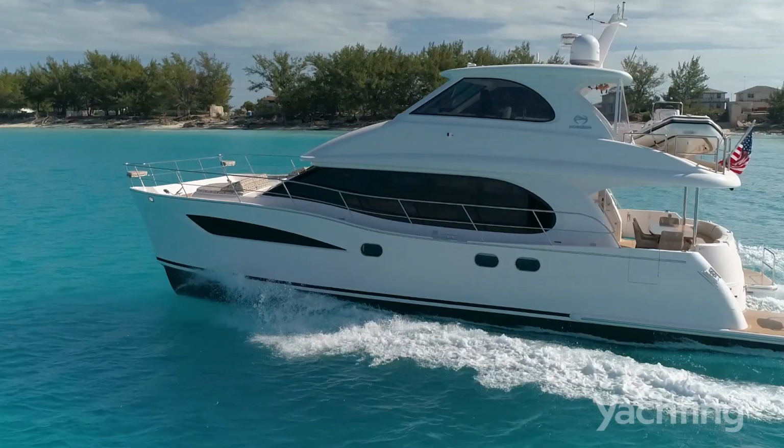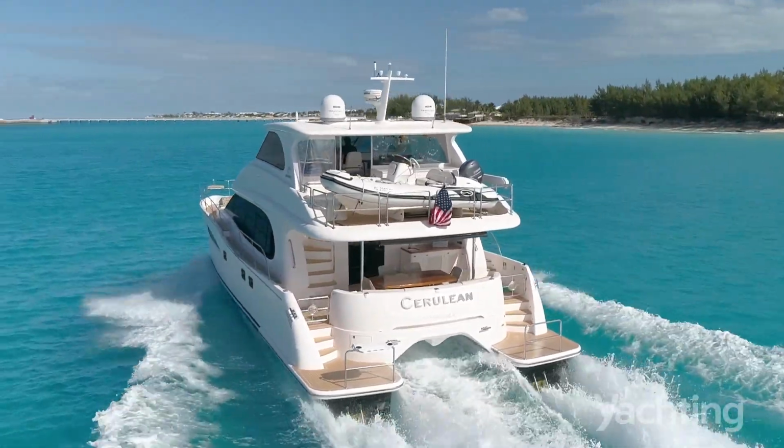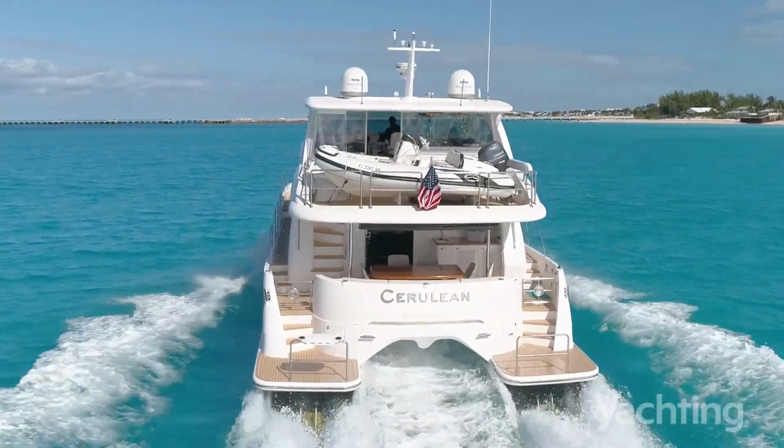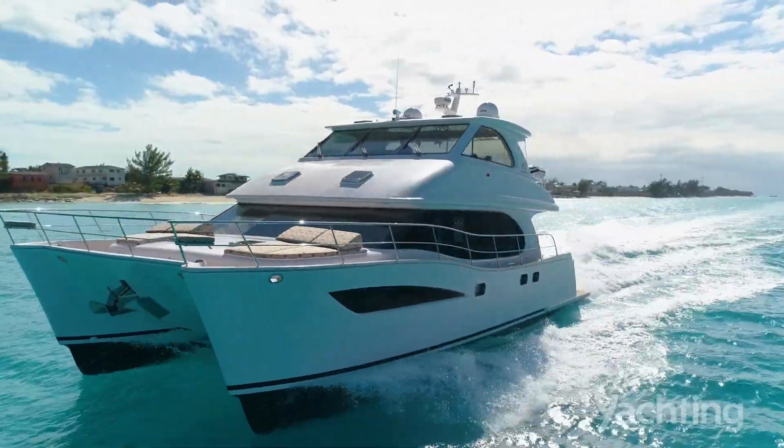That's an important distinction about Horizon Power Catamarans: you've always been a power catamaran builder. You haven't followed a trend. You're not looking at markets fluctuate and starting to jump in. You have been a catamaran builder from the ground up, and you've always designed your boats from the ground up to be power catamarans. Correct. Quality and reliability is our step. That's what we want to achieve, because our owners cruise to faraway destinations, and reliability is a big thing. Just buzzing from one marina to the other in South Florida, you've always got a service tech very close to you. But where our boats cruise, there's nothing down in the Ragged Islands. So reliability is key.